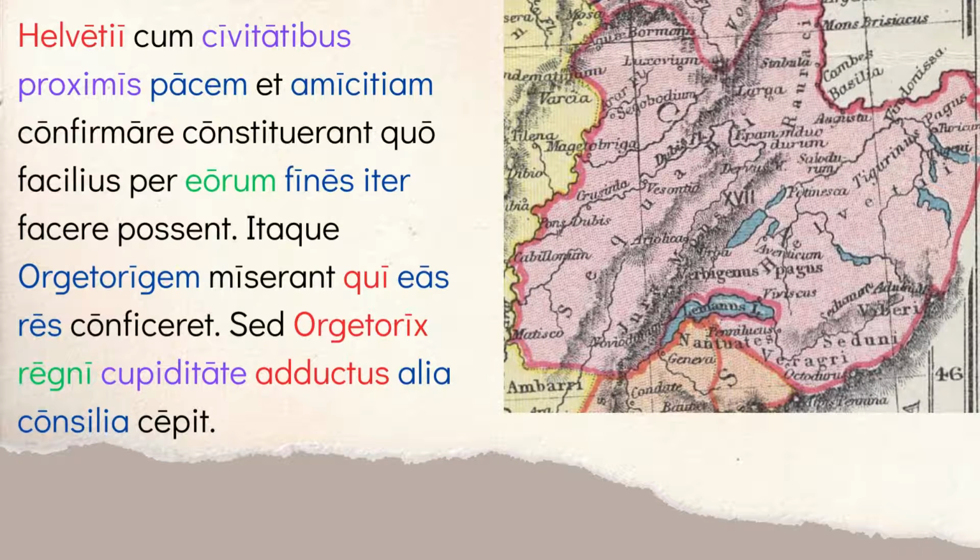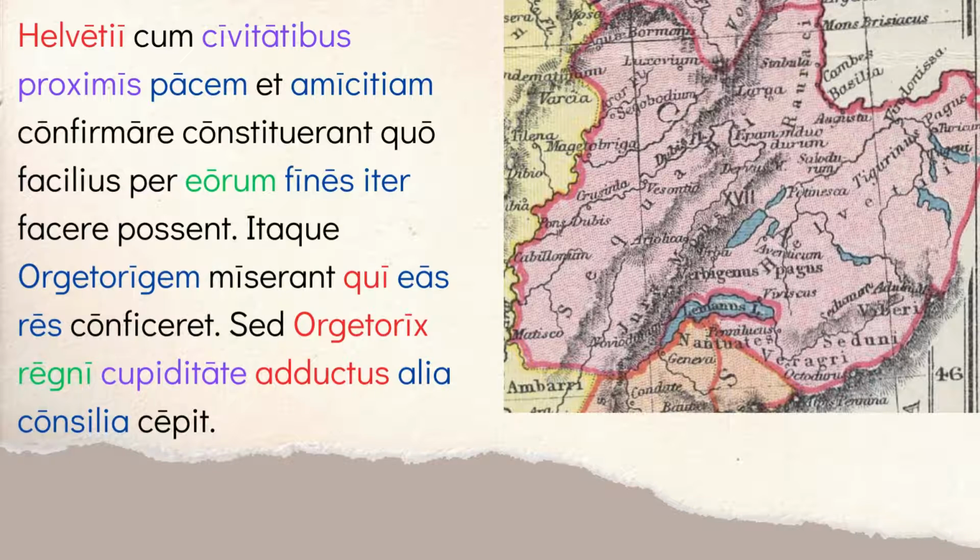So again, these are a lot of the rules and why I said you really want to dive into the grammar on this chapter. But this is an example of what the textbook was talking about. So you have, and so they had sent Orgetorix, you could say so that he might accomplish these things, eas res, right? So that he might be able to do these things, okay?